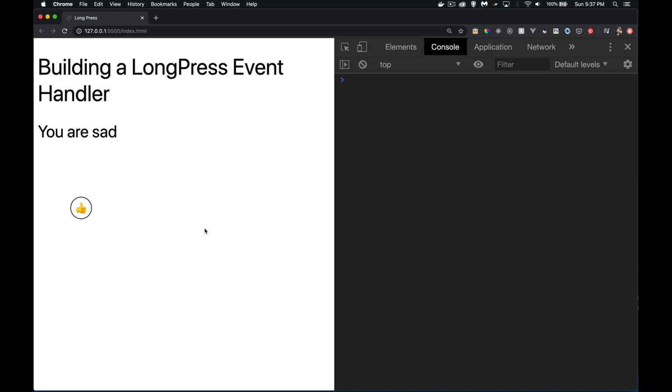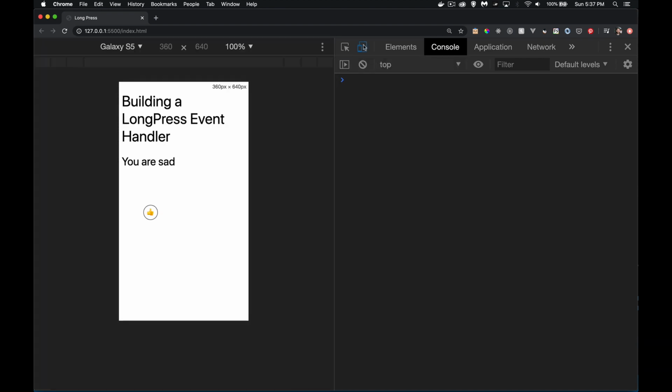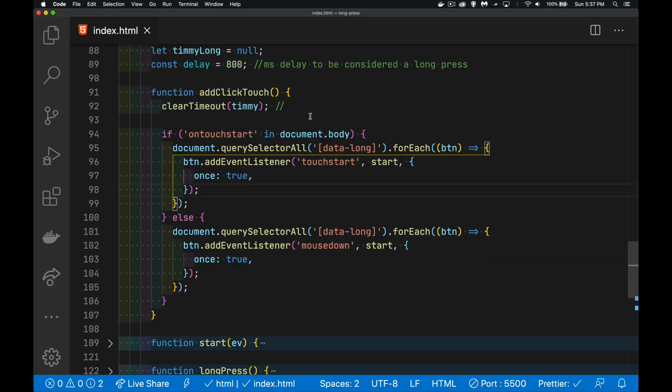My laptop is not a touch capable screen, but Chrome can simulate this for me. So if I click this, it will think that it's an actual mobile device with a touch, and that's why you get this little gray circle. That's meant to simulate somebody's finger. So I'm checking to see if it's touch capable. If it is, I'm doing a loop. I'm doing query selector all for each, just in case I'm in the situation where I've got a whole bunch of these buttons on the page.